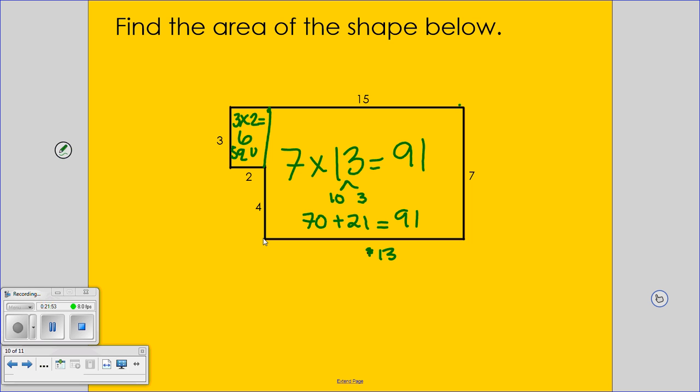Corbin, you were yelling at me. No, what's my next step then? You have to add 6 plus 91. Why am I adding those two numbers up? Because if you're adding an area, you have to add both of those numbers together so you know what your answer is. Yeah, I have a little area over here, then I have a little area over here, and to get the total, I need to add up both my little mini areas together. What am I going to get, Corbin? 97. Beautiful. 97.